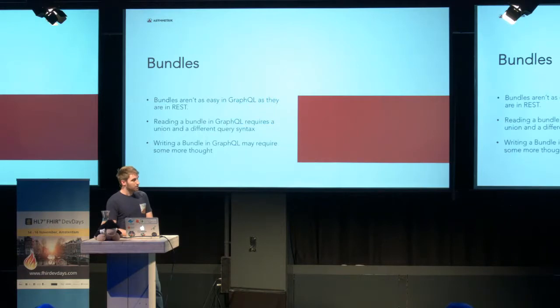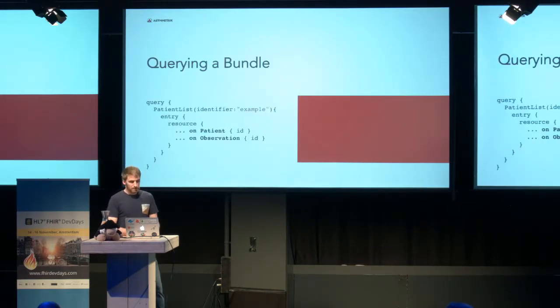querying GraphQL unions is kind of weird and kind of funky. So I want to show you guys what that looks like. And it gets a little bit verbose. So here's an example where we're querying a patient list, and a patient list returns a bundle. It could be one of many resources, but because GraphQL is very specific on what's coming back, you can't just generically say I want an ID. And it doesn't make sense in the case of an ID because ID obviously applies to every resource, but if you think about gender, it does make a little bit more sense because observations and medications don't have genders. So if you ask for gender, it'd be kind of weird because not everybody really has that field.